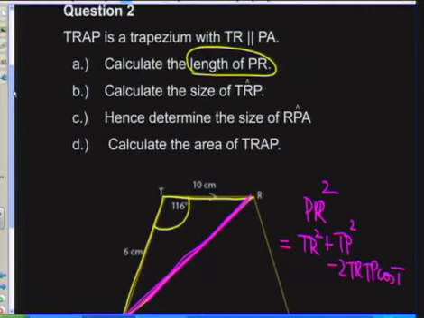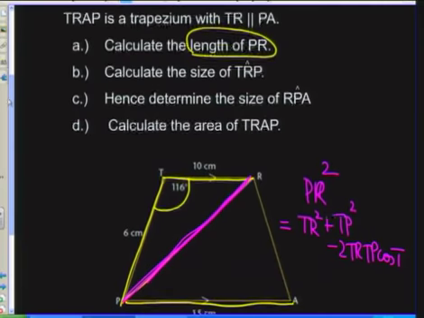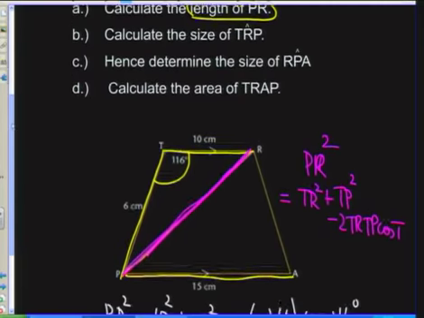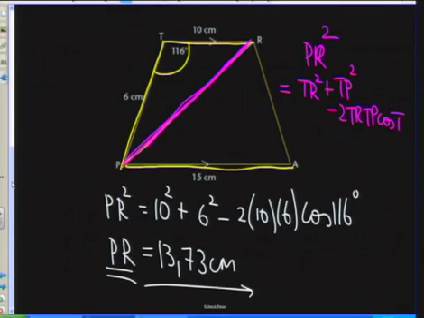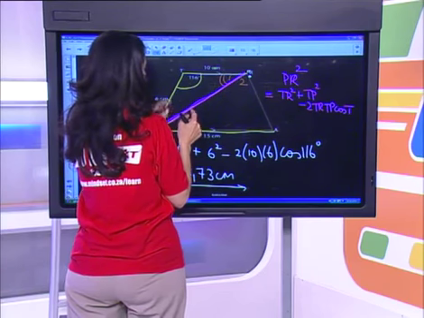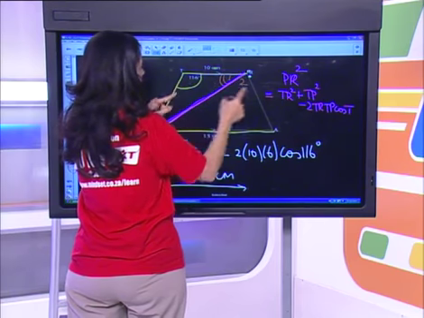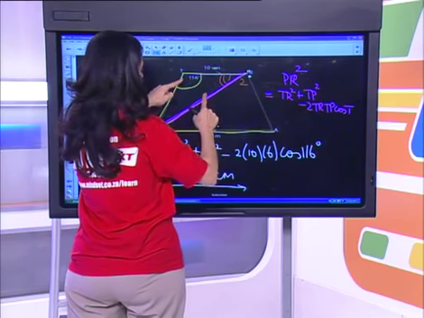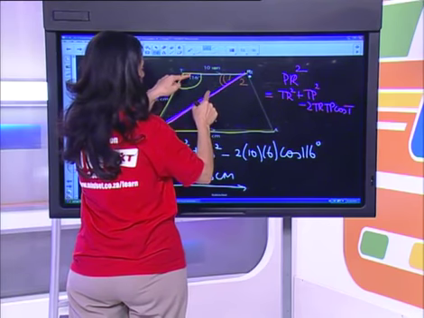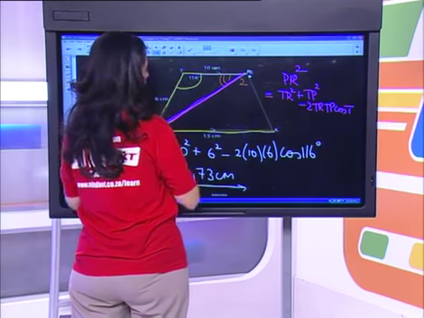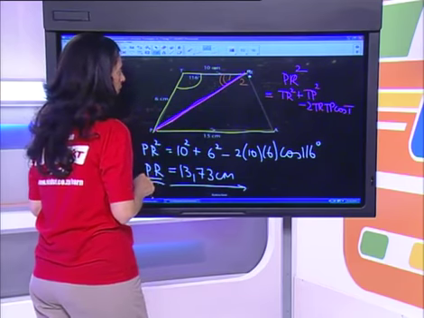Now, we need to work out the size of TRP. So TRP is this angle over here. I'm going to call it 1 and 2. We want to find the size of that angle. Okay, so now the first thing is you always work with the sine rule if possible, because it's so much easier. There's my angle that I need to find. There's the side opposite that. Okay, there's my angle that I have been given, and I've just worked out that that is 13,73. So I do have information that is opposite each other. So I'm going to use the sine rule for that.